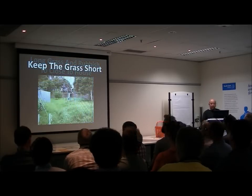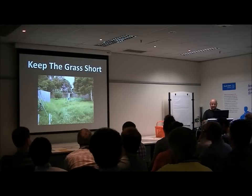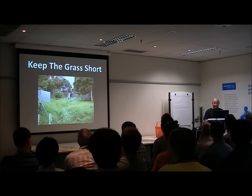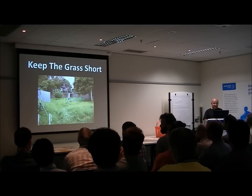Quite often I get called out to blue-tongued lizards. People see the scales and the stripes, and they think straight away they've got a tiger snake in the yard. They ring me up and say, "Oh, I've got a huge tiger snake. It's got a huge head, it's got a huge body. I only saw the front bit of it." And I say, "Oh yeah, it sounds like a huge one." We call these the 4-foot tiger snakes, because you get there and it's a blue tongue, and you say, "Well, it has got 4 feet."